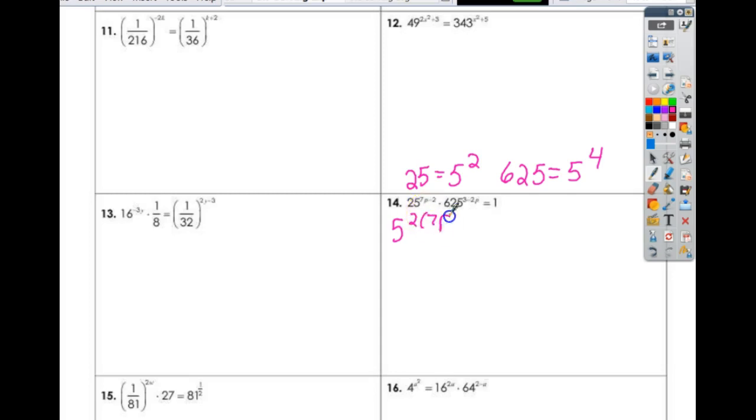Yes? Minus or plus? And what is this? 3 minus? And then I get this 1. And I get a 1. But I know I have to have it as a base of 5 because these are 5s. So 5 to what power equals 1? 0. So once I put 0 here, now these are all common bases.